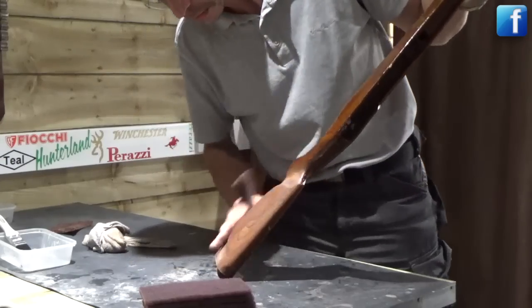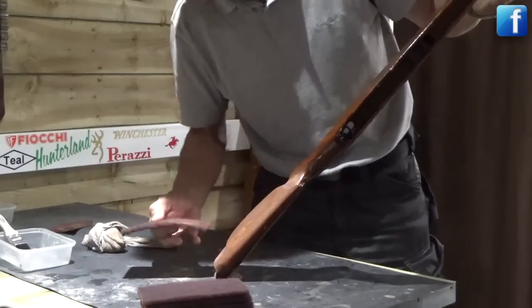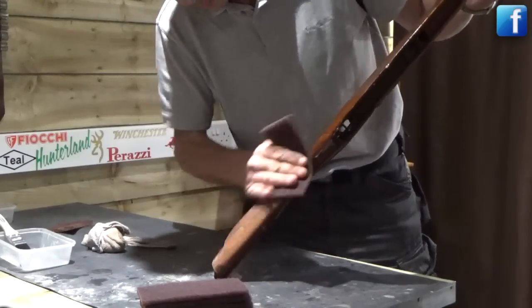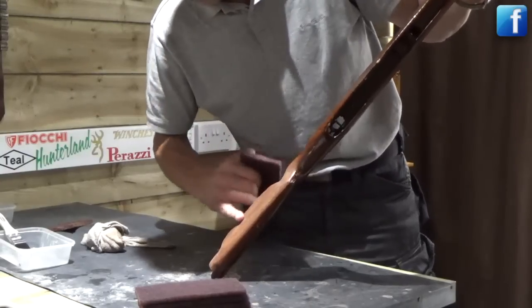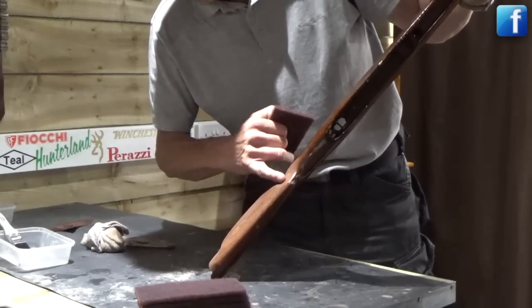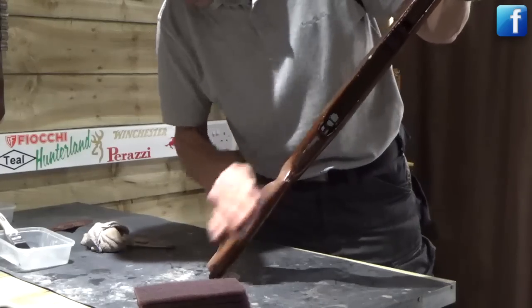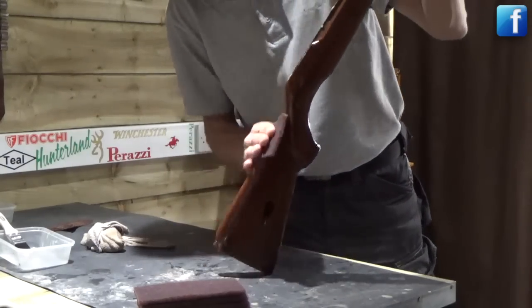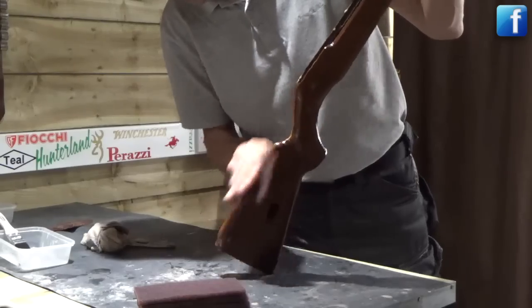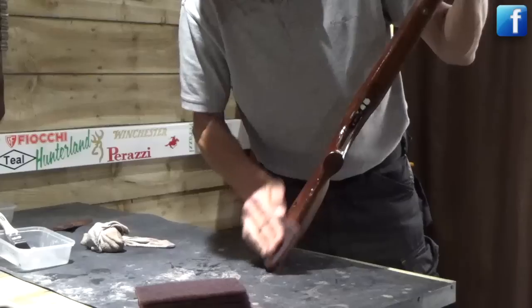It'll look nice when it's got the new stain on it. Make that grain look lovely. The thing with the stain I've made is if you've not got a lot of grain, when you put the stain on, it darkens the grain and it really makes it stand out. The more coats you put on, the darker it gets, so put as little or as much on as you like, and you just stop when you're ready.